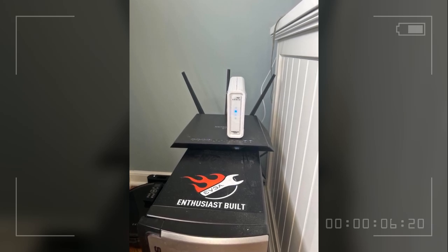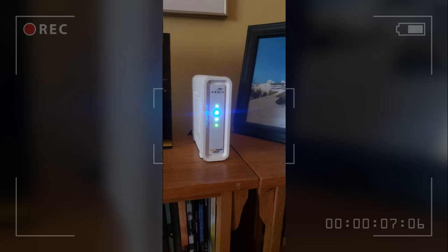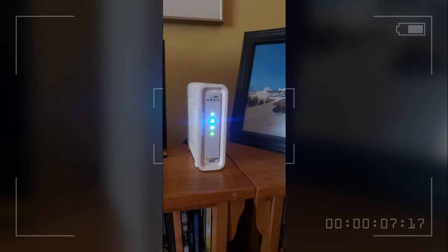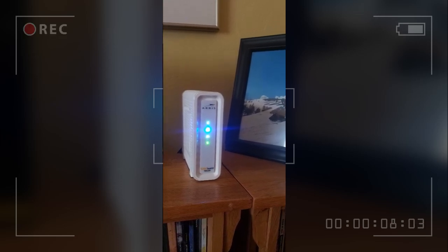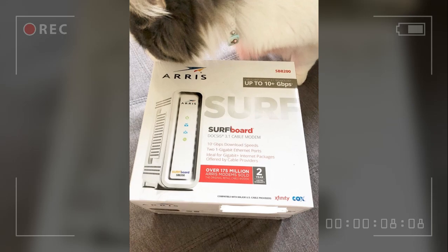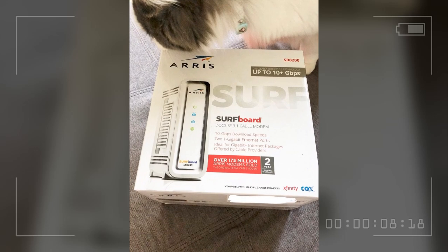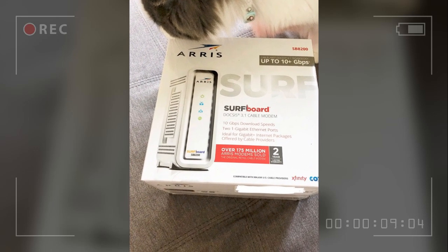After the provider finally resolved their line problems, the modem has been performing flawlessly, delivering consistently high speeds without a hitch. Despite the initial troubleshooting headaches, this client strongly recommends this modem. They emphasize its excellent performance and the long-term value of owning your own equipment, but offer a word of caution. If you have a less than perfect connection from your provider, this device's sensitivity might bring any underlying issues to the surface.